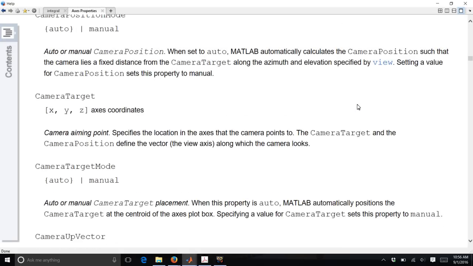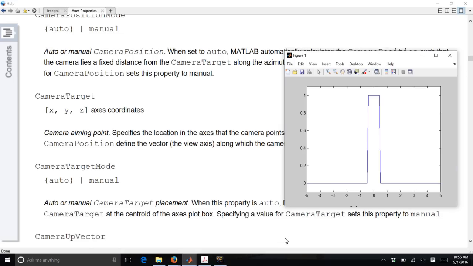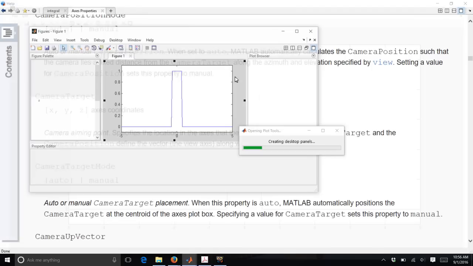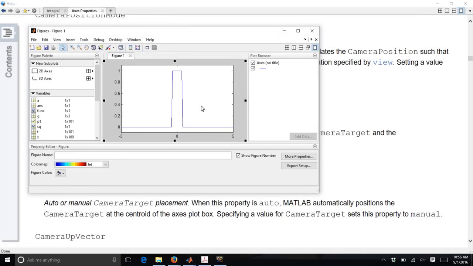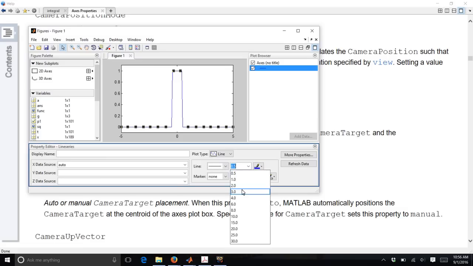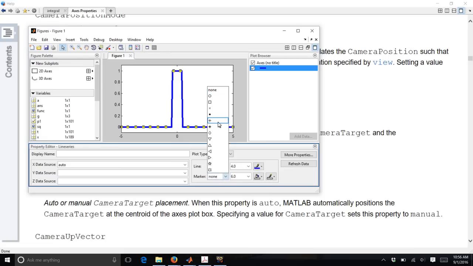And I can also get that kind of control through these menu items. I have to say that I'm an old school MATLAB non-graphical guy, so I don't actually use this stuff that much. But there are a lot of ways to change what's going on in the plot, right? So here, I think that I can just click on stuff, and I could change the thickness of the line. I can do this either from the command line, or from inside here. And so I can put markers on here if I wanted to. I can put little circles, right? And so on. Maybe I make these circles a little bit smaller.